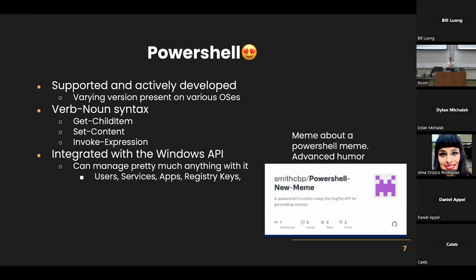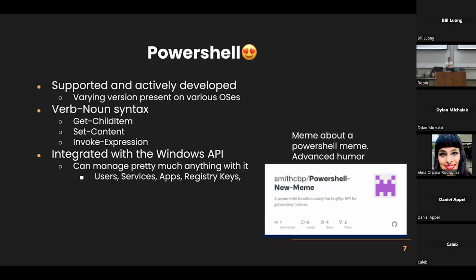So basically every command is what you want to do and what you want to do it to. Like Get-ChildItem gets a child item of some item. Set-Content, pretty self-explanatory. Invoke-Expression is a way to invoke scripts. So it's pretty clear what commands are doing when you run them.